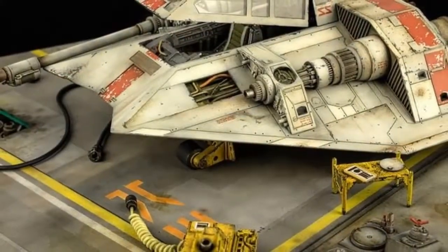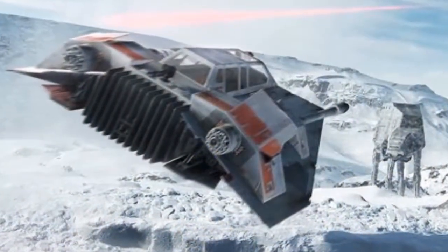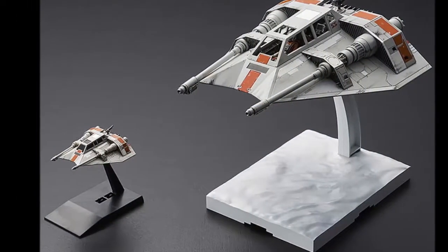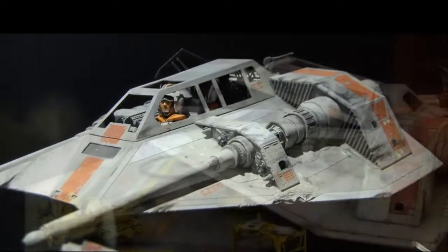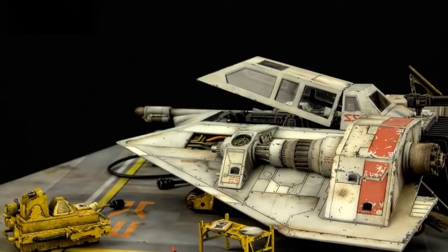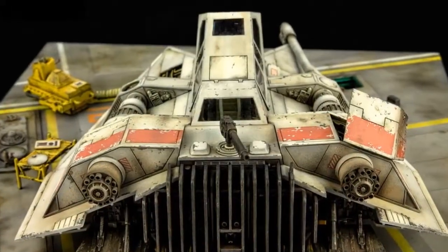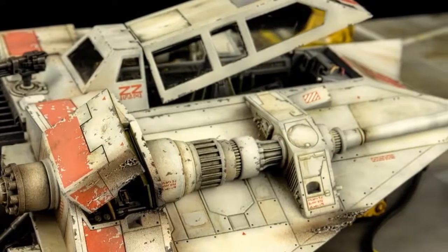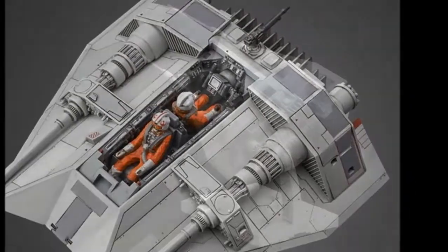With the power harpoon on the back of the Snowspeeder — on the civilian models, the power harpoon was used to tow cargo modules and was often deployed by rebel pilots against Imperial ground troops. However, fearing that the Empire would send AT-ATs to attack Hoth's Echo Base, which they inevitably did, Luke Skywalker and tactician Beryl Cifonich devised the tow cable concept, which was used against the Imperial walkers with devastating effect.